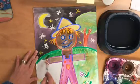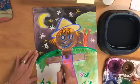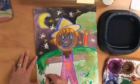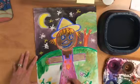Pay attention to your brush. Pay attention to what you're doing. Also be polite to those around you. If someone is getting their paint, just be patient and wait for them to get their paint.